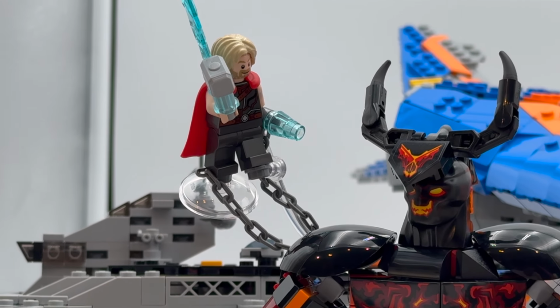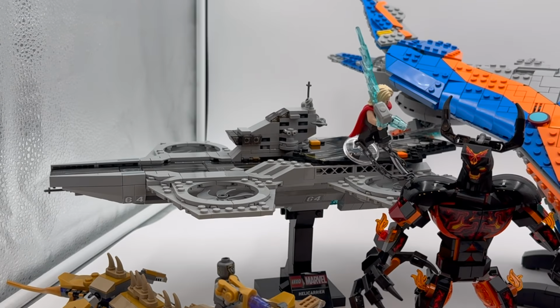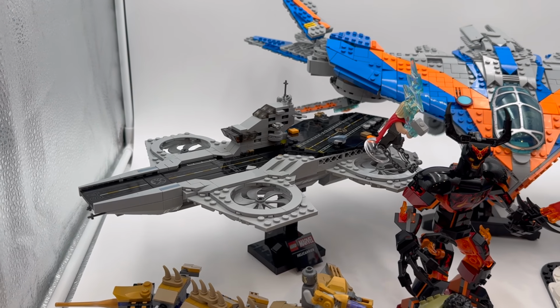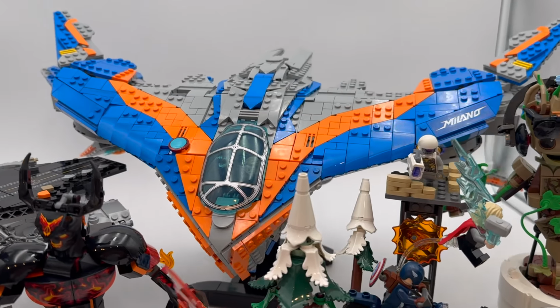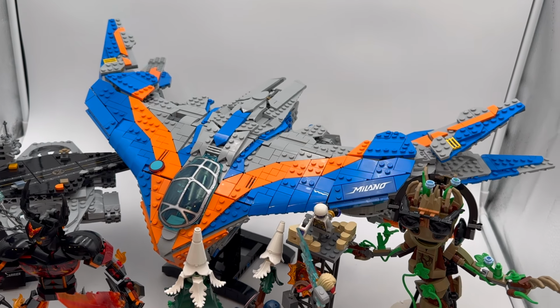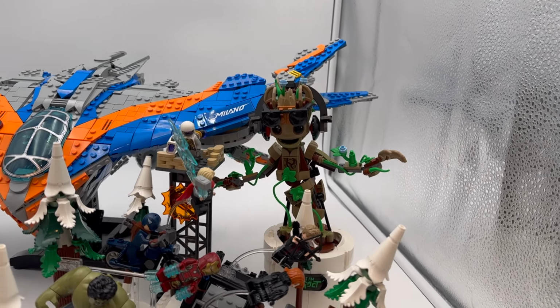So all in all, this is a really cool wave. I think my favorite of the lineup is obviously the Milano. We have not really ever gotten an original Guardians Milano of this level of detail before, and I feel like out of all the ships the Guardians have had, it's arguably the most iconic one, so I think it's really cool that we actually get it finally as a large-scale set, giving it the justice it deserves, especially with that new cockpit piece and the minifigures.